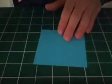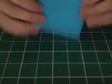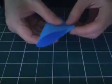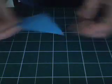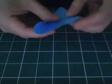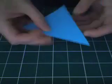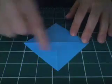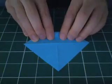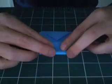Let me show you a unit. I'm using square paper that is colored on both sides, but what you want to do is fold both diagonals. If you're using paper that is white on one side and colored on the other, you want to make these diagonals with the white on the inside. So we're making both diagonals, and then open it up and look at the colored side of your paper, so that your diagonals are mountain creases. Then you're going to do half of a blintz — fold two opposite corners of your square to the center. That's half of a blintz fold.